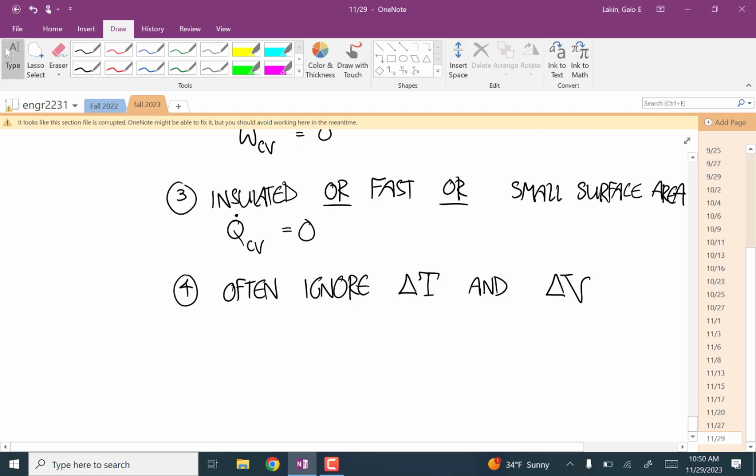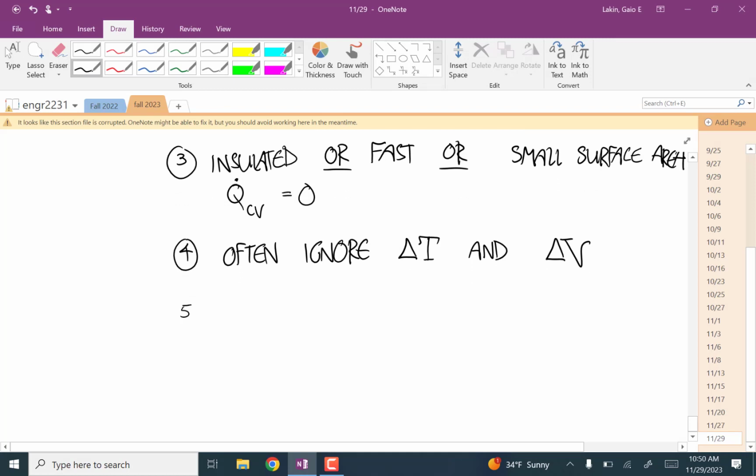And then the last thing for today is, what did we use this for? Well, I'm not going to give you equations for these, because on a test I would want you to derive these based on what I say about the device. But we did nozzles and diffusers, turbines, and pumps and compressors.